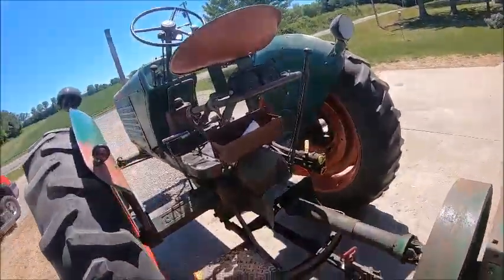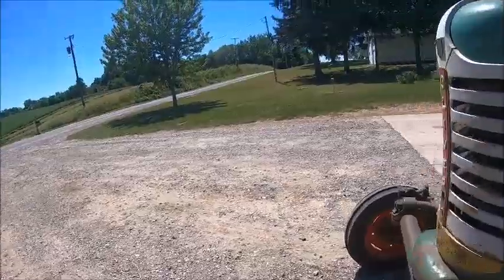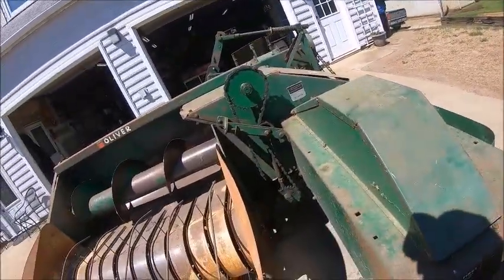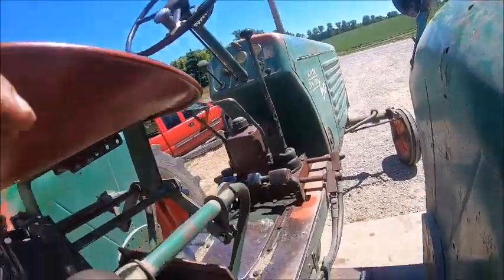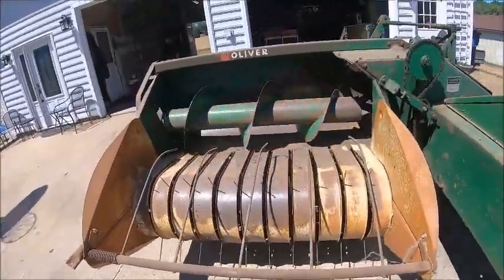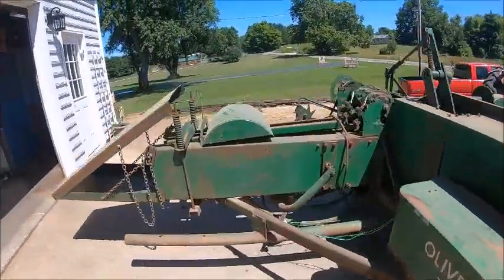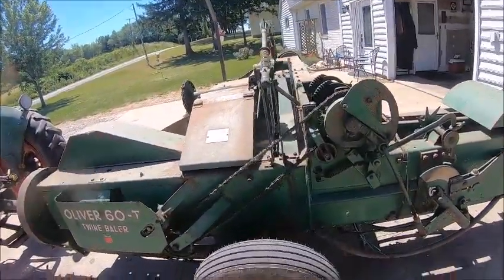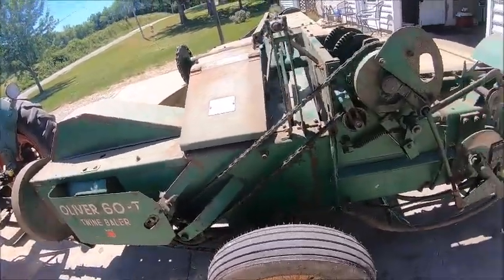All right, we're ready to test run it. I had to switch tractors because I had the drawbar too short in the 1600. I didn't feel like pulling it out, so I just went down and got the 66. Grease, twines in it. Should be good. I'm not even gonna bother oiling the chains because they're still soaking wet from when I did it last year, so let them be.